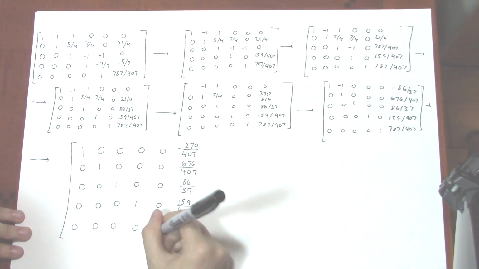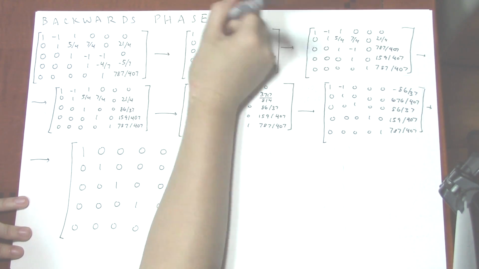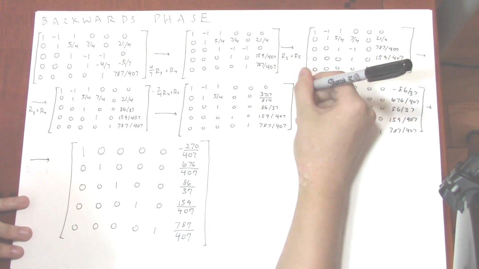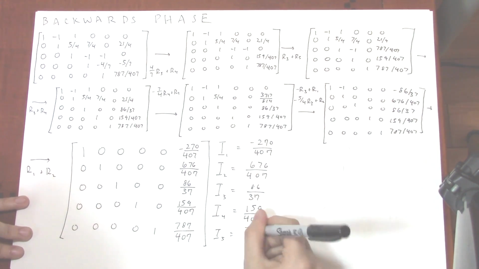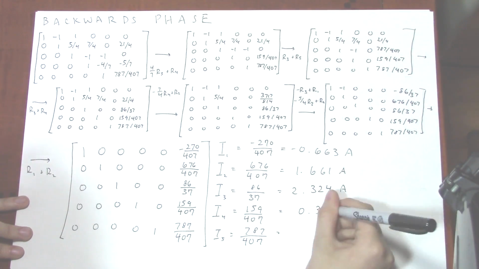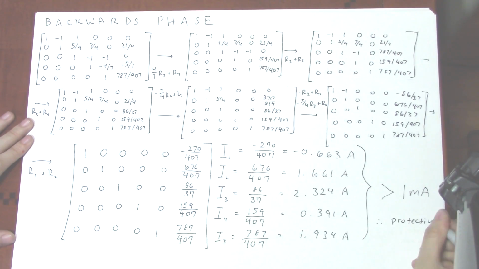We can see that the current values yielded from this system of equations are all substantially larger than the amount needed to severely impair or even kill a human, which is 1 milliamp. As such, it is definitely advisable for Holmes and Watson to bring along protective equipment on the rescue mission.